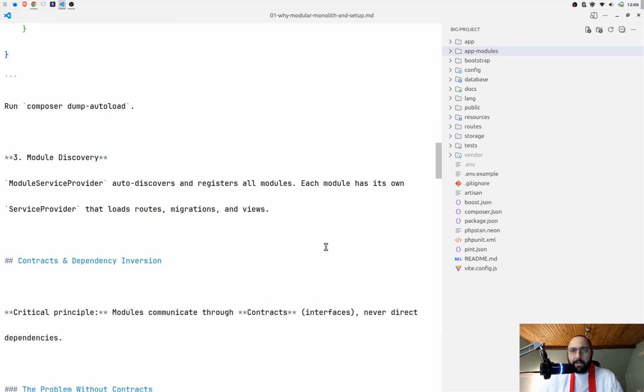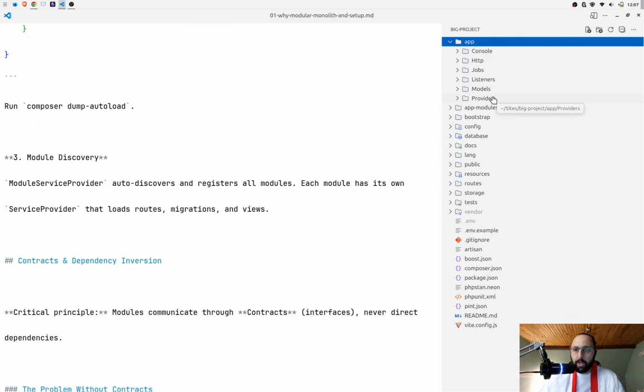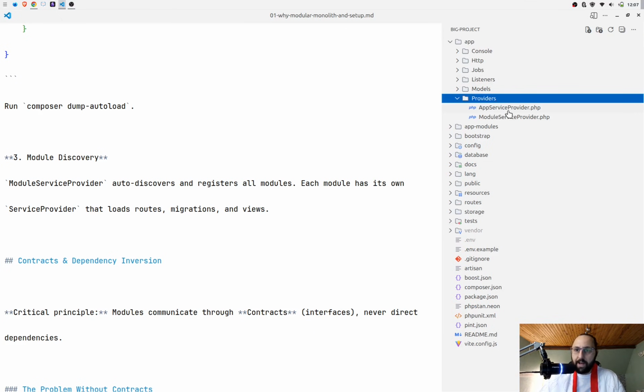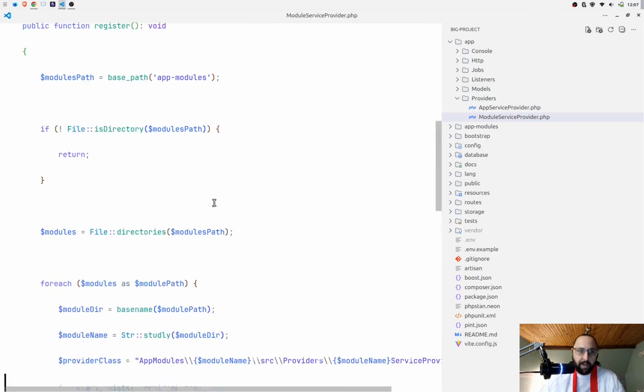After that, another important thing is to use module discovery. So what we do is build a kind of auto-discover system. If you have a look into the app folder at the root of your project, you will find a ModuleServiceProvider.